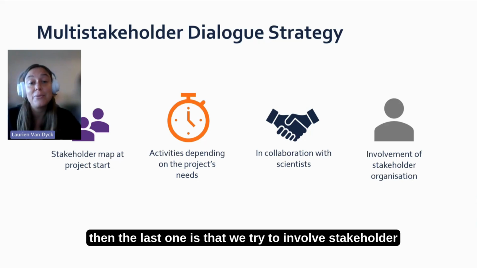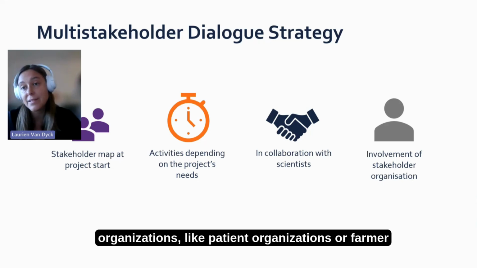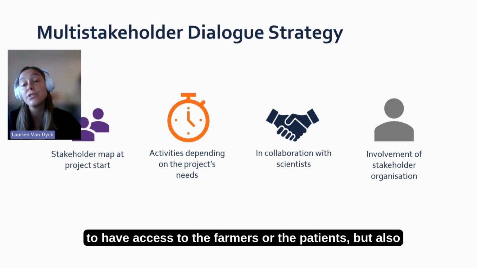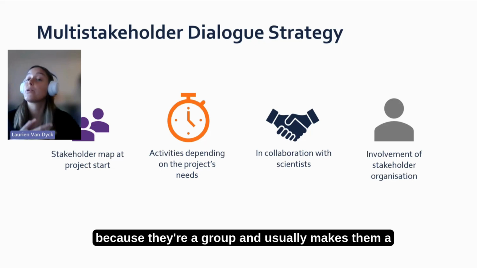And then the last one is that we try to involve stakeholder organizations, like patient organizations or farmer organizations, to have, first of all, for us to have access to the farmers or the patients, but also because they're a group and usually it makes them a bit more vocal.